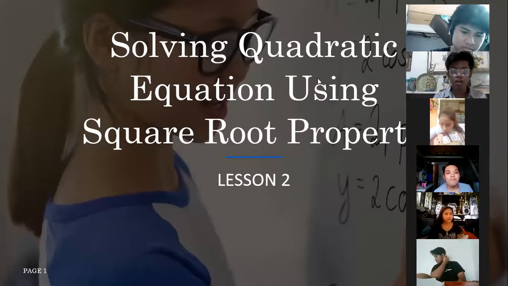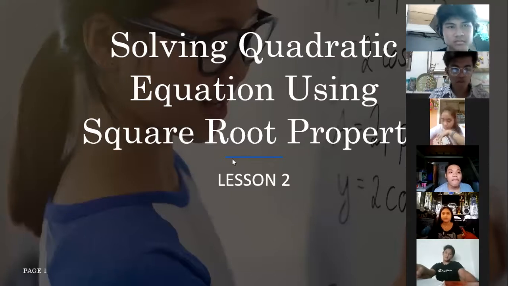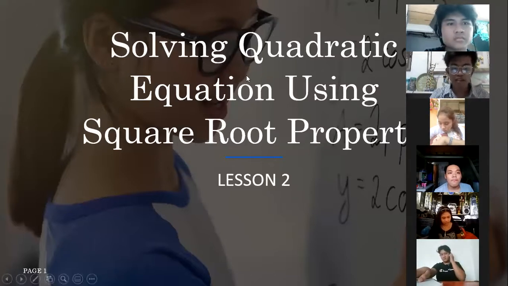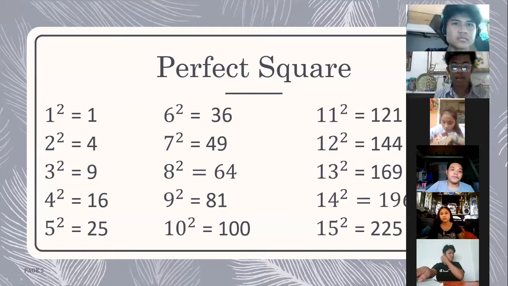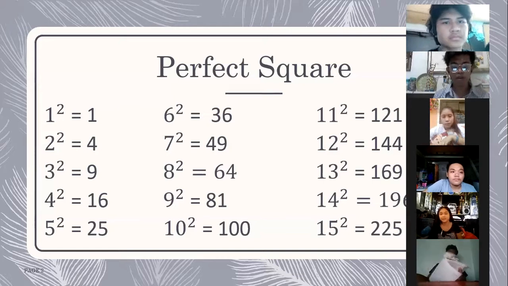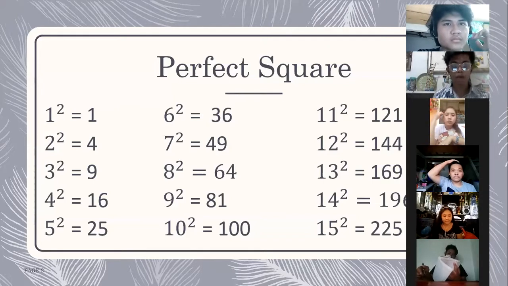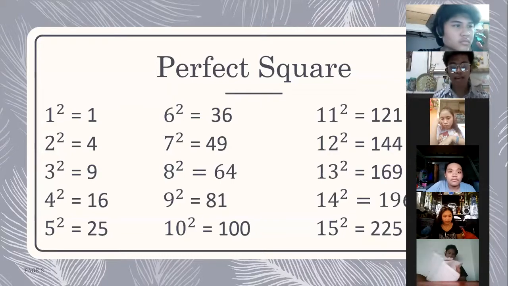Okay, so solving quadratic equation using square root property, lesson number 2. Madali lang to class if you listen very well. The first one, we need to memorize all this one. Memorize nyo ba to? Ayan. Make sure na alam natin yung mga numbers na to. In the latter part of our lesson, we will use these perfect squares para makuha natin yung ating final answer. So let's have the first one.